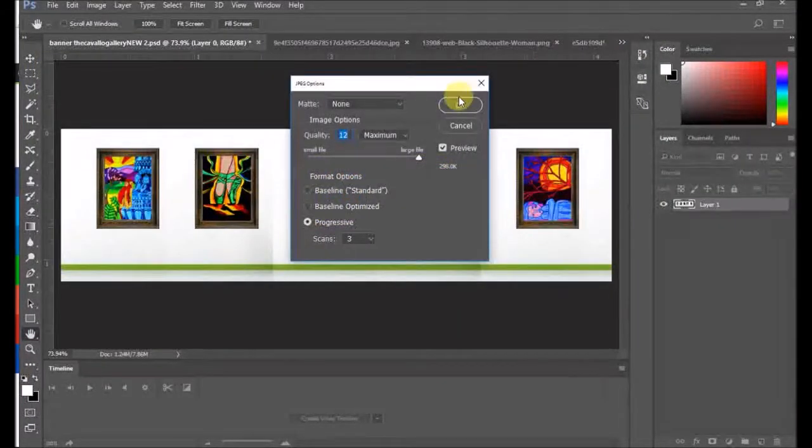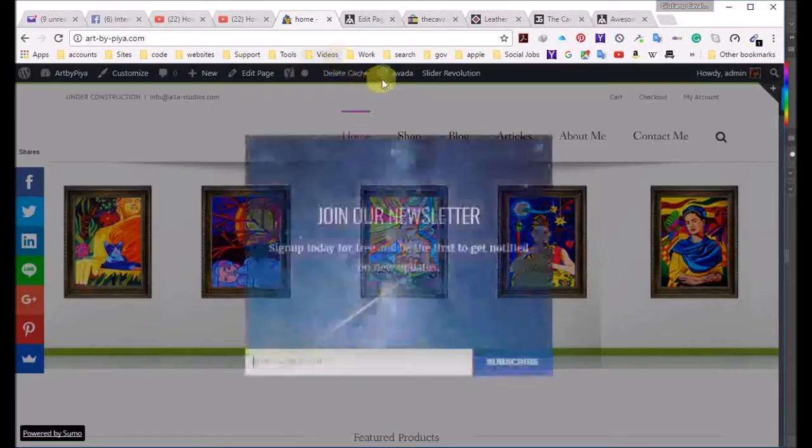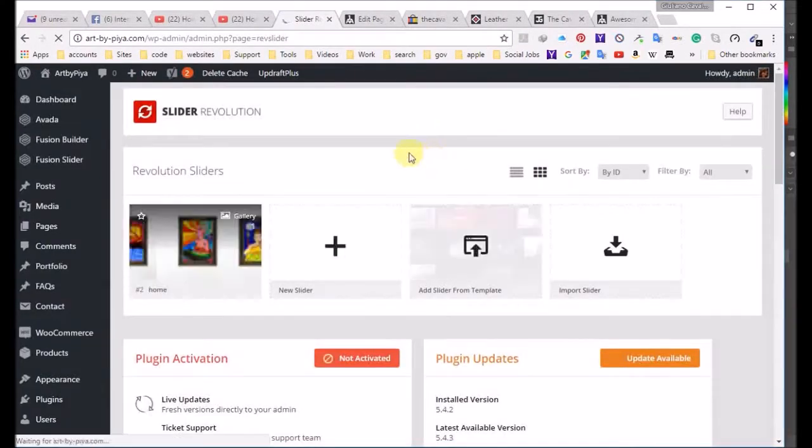So now I'm gonna go to the site. I'm gonna go to the slider revolution. And I'm gonna click on the slider. I'm gonna add a slide.